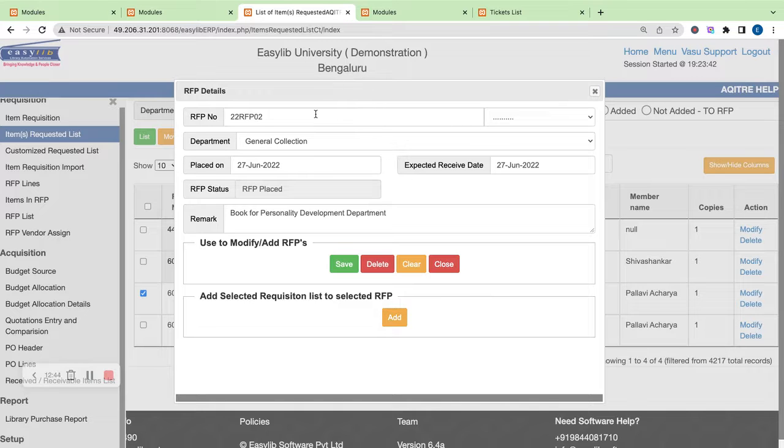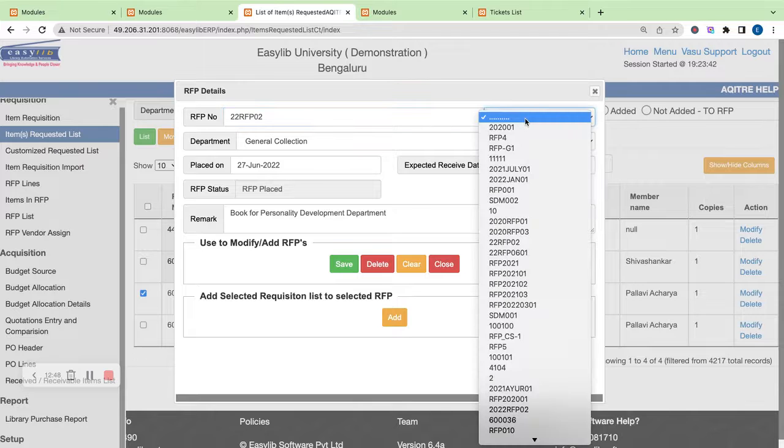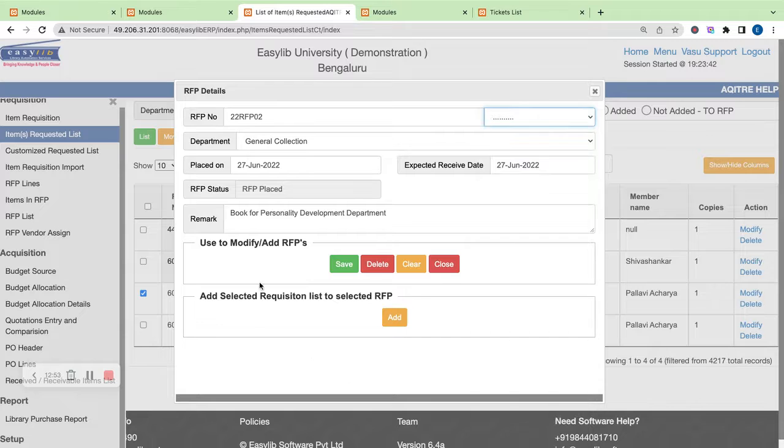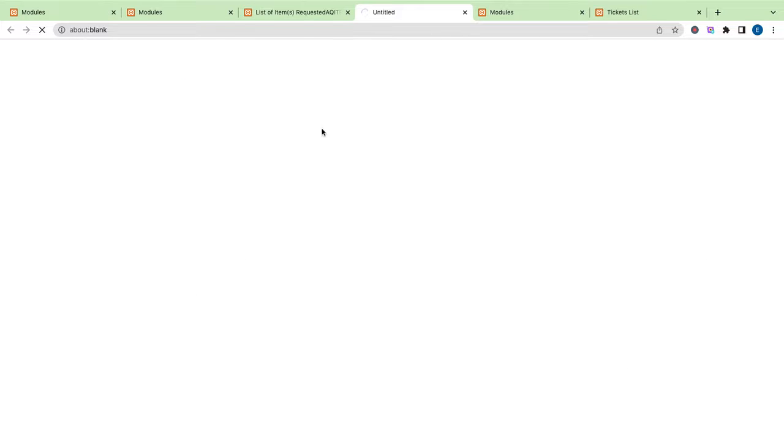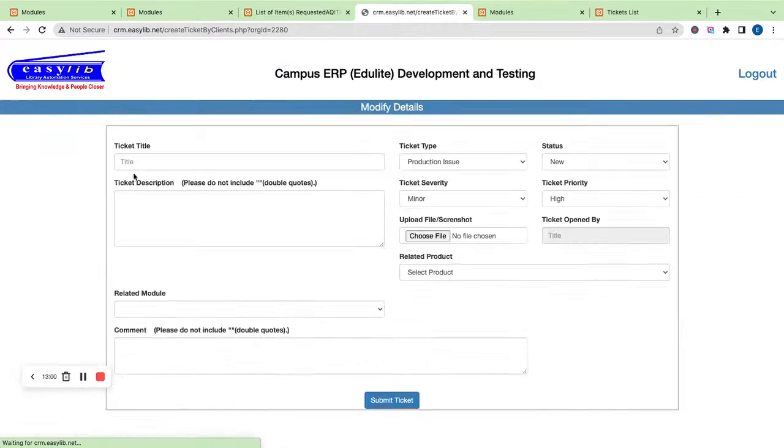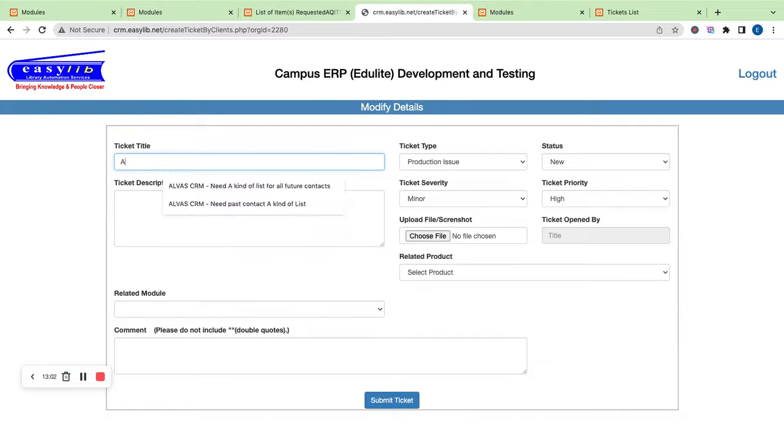Just a reminder, if you see some improvements that are required in the software, say it would be much better if it were listed in alphabetical order, you can simply go here, click on support and open a ticket. Equations module, items requested list.